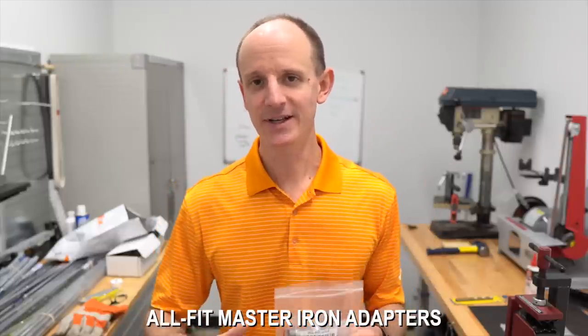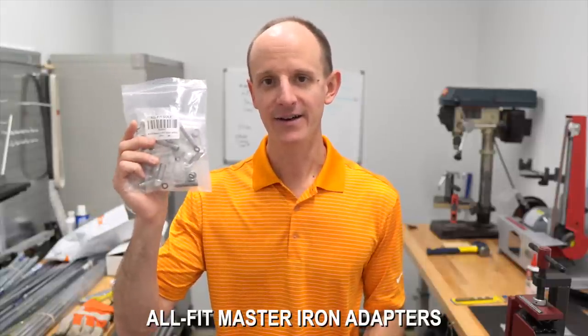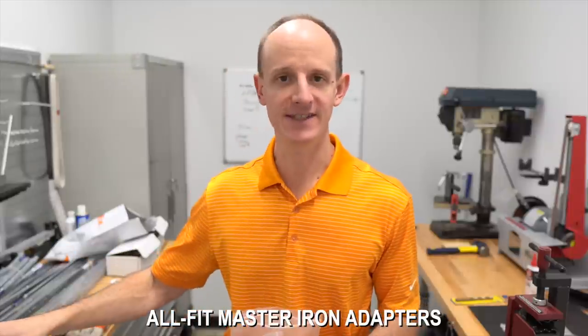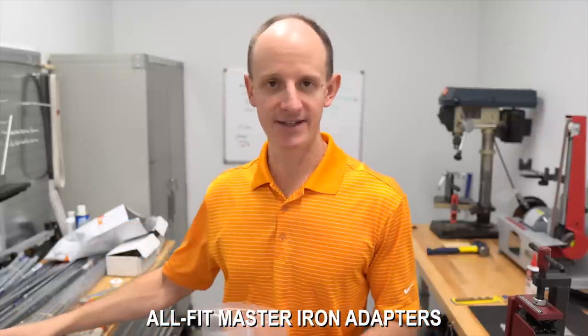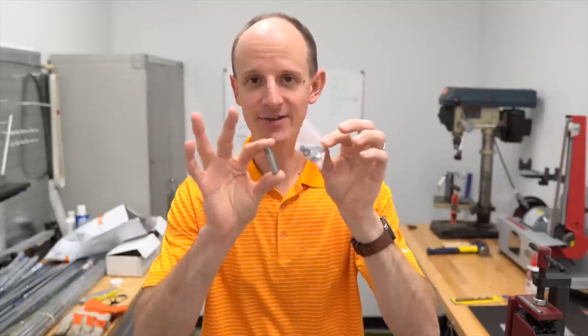All right, so in this video, again, we are going to be installing all fit iron universal adapters that'll allow me to basically take any of these iron heads and match them up with any of these shafts. So these all fit adapters have two basic parts. You've got one part that's going to go into the hosel, and then you've got one part, or couple parts, that are going to go onto the shaft. These two things together will lock together so that you can actually have a functioning, fully formed golf club.